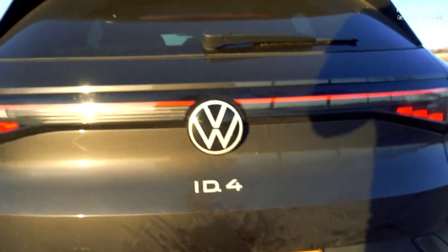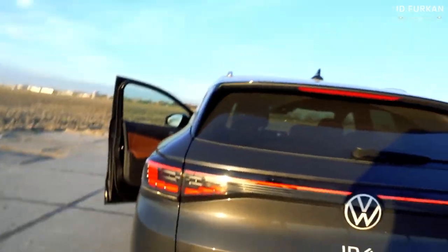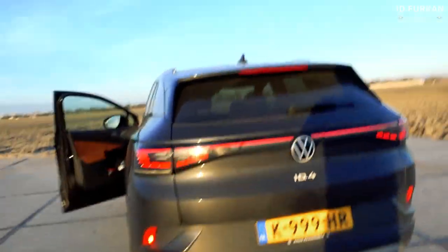But you can switch the car to be left-handed or right-handed drive light-wise. So I think yours has already gone to the right. But look at this great light show. Cool. Anyway, back to the front seats. That was the light show at the front.